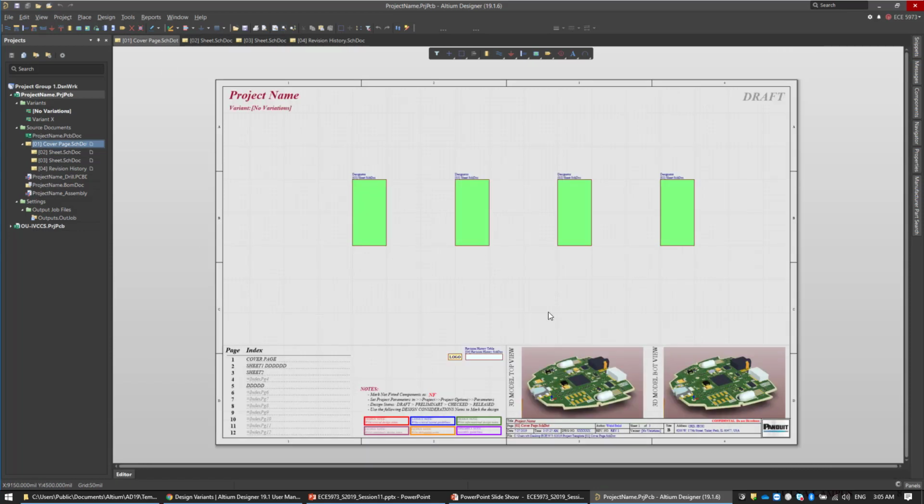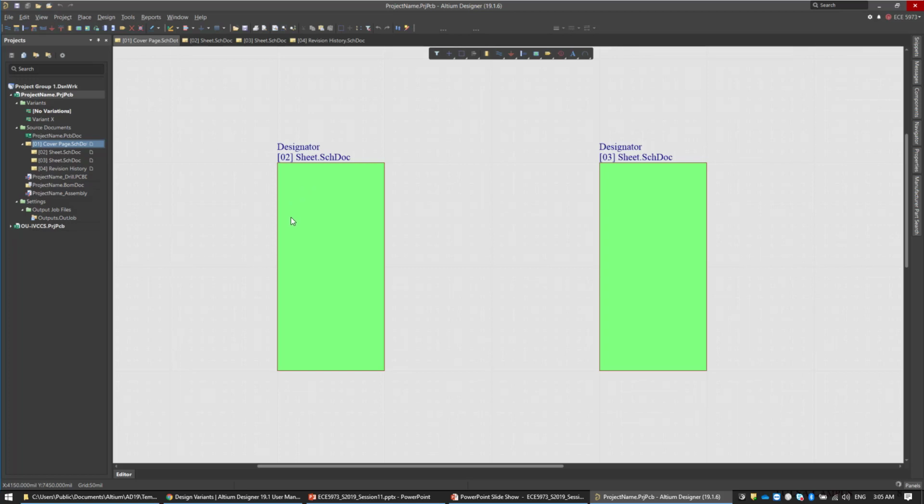But here is what you need to do when you create a template to be professional and to have good traceability of the document. You always start with a hierarchical design. So you have a cover page all the time, and this cover page will include your sheet symbols, as you can see. These are just placeholders in here. No confusion with that.